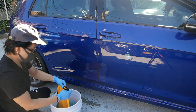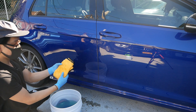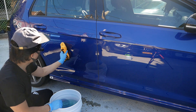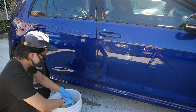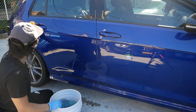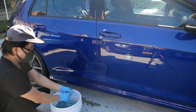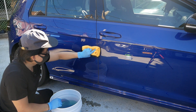Flip it over to the cleaner portion. Let's do a test — pretty clean, so you're good. Run it through again, and that's clean. Just for peace of mind, run it through one more time — and that's it. Now use the dryer, flatter side of the microfiber and dry it out.